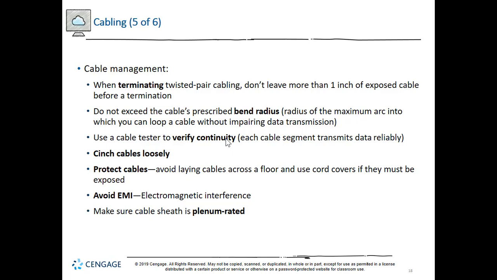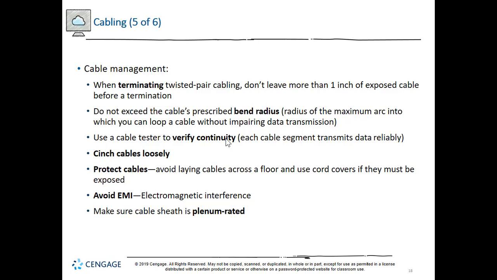When we are terminating, we do not want to leave more, okay? It says 1 inch of exposed cable, we're going to change that to a 1/2 inch of untwist. Let me repeat that. 1 inch of exposed cable. Okay, when we say exposed cable, that doesn't mean we want the copper to be exposed. We never strip off the insulation. So 1 inch of exposed cabling outside of the sheathing, and we have to leave a 1/2 inch or less of twist going right up into the punch down. This will also help prevent something called near-end crosstalk.